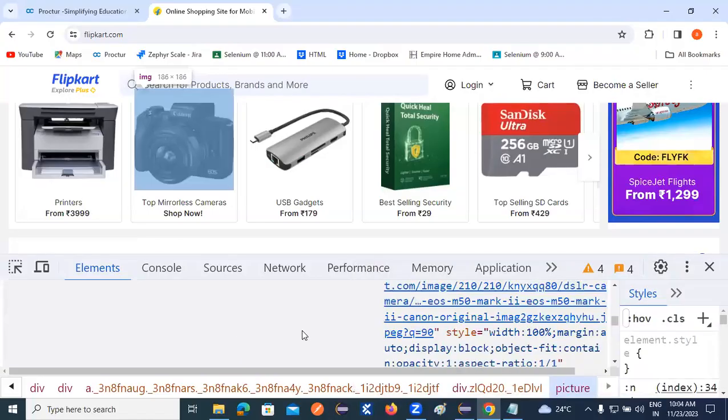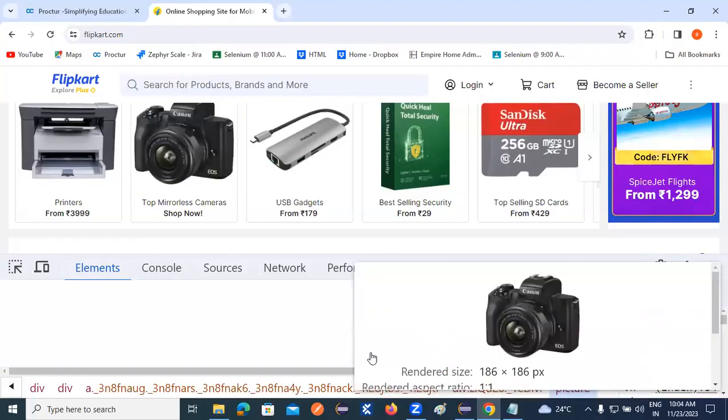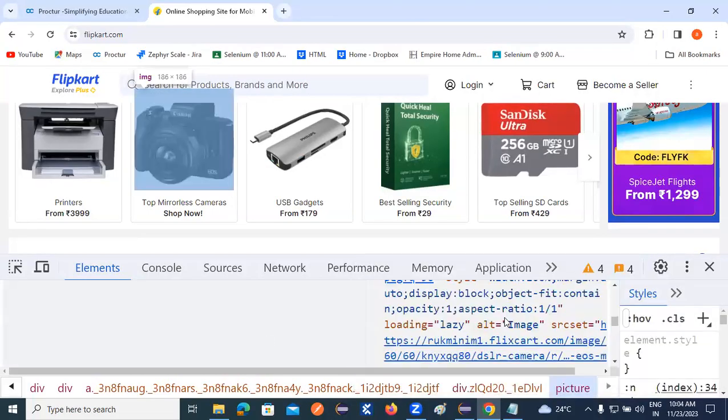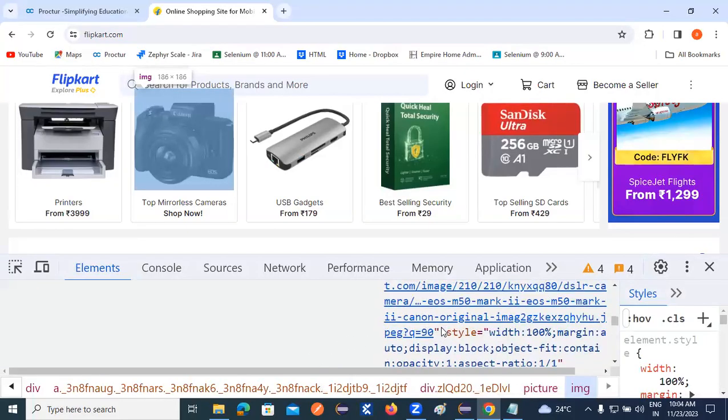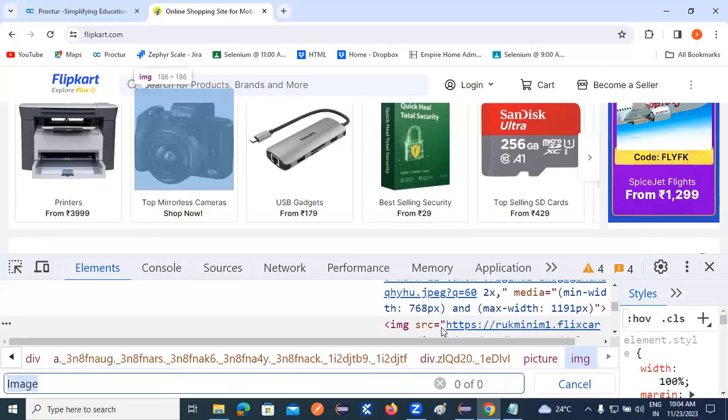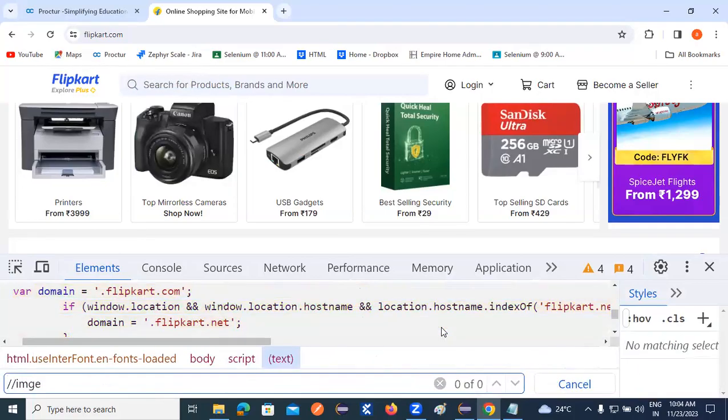Style is there. Alt is there. Copy. This is inside of the image. Control F, at the rate Alt.